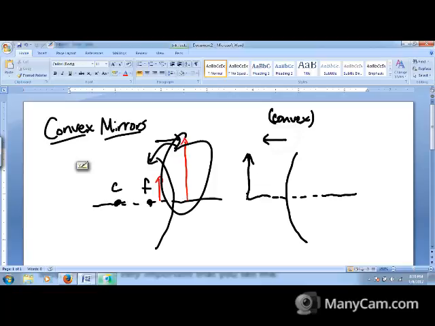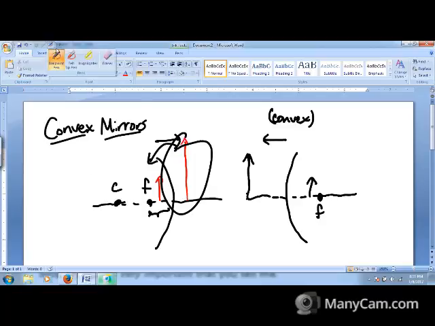This object is going to transition into an image that is going to have 2 properties. Number 1, it's going to be upright, and number 2, it's going to be smaller in size. So it's going to be somewhere over here. It's always going to be less than the focal distance away. Because right here, the 5th case for concave mirrors said that we were inside this focal length. So this has to be inside the focal length as well. So I don't know if that kind of explained it, but that's the basics behind convex mirrors, or that's as much as I'm going into it.